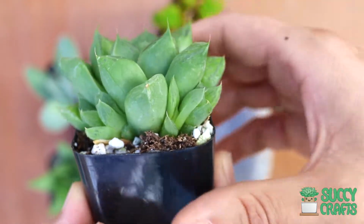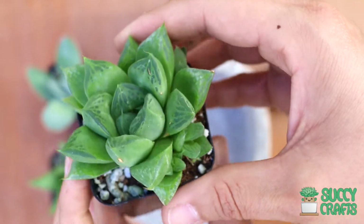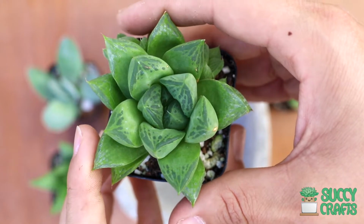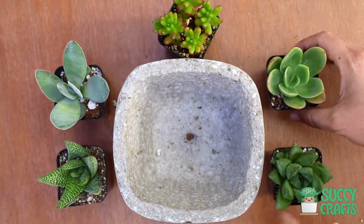And this one even has some babies. So there's 1, 2, 3, 4. So it's having 4 little pups, and it's a pup, so it's a pup having pups. It's a good thing with succulents, right? You always want that.